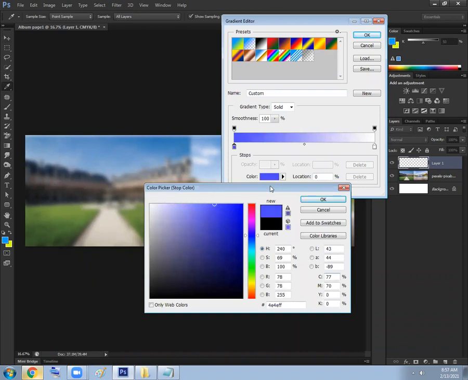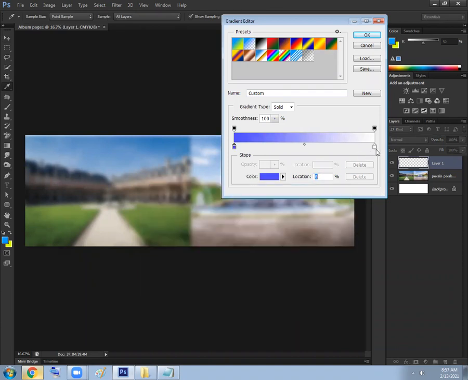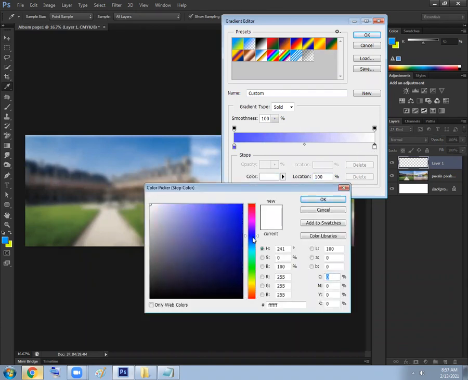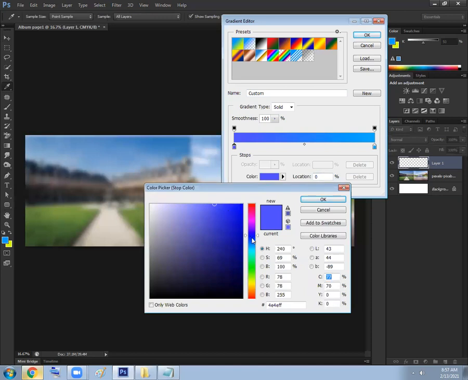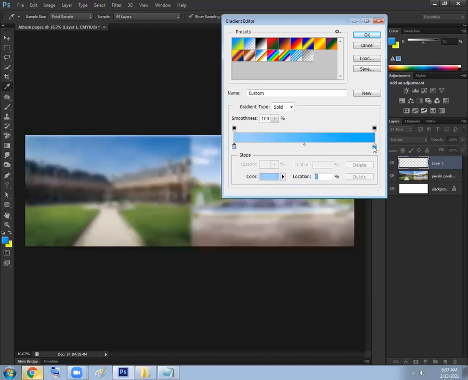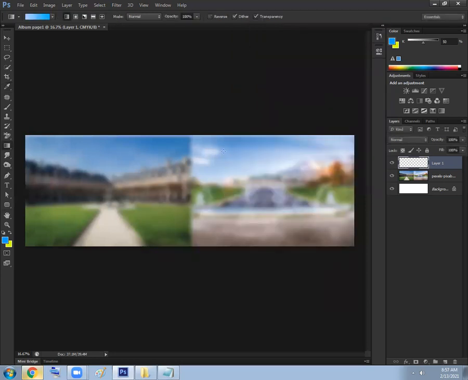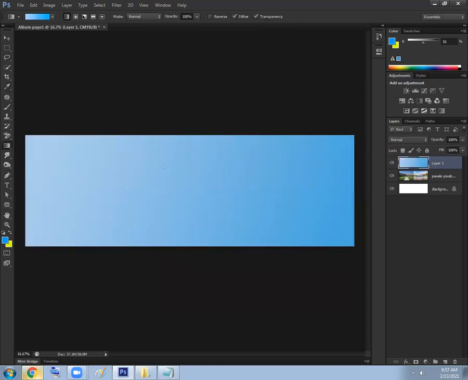I want to take some blue color gradient, double click here, bluish colors, lighter blues. Okay, I'm going to draw a gradient here. How to draw? Just click and drag like this. You'll get a gradient.